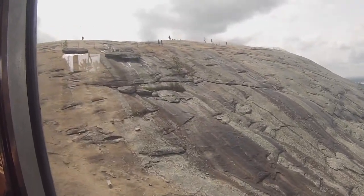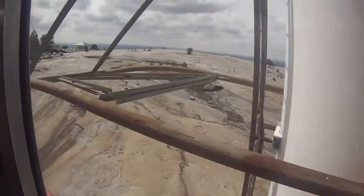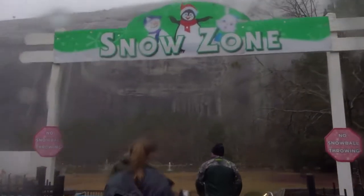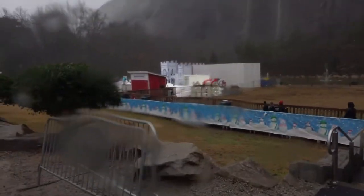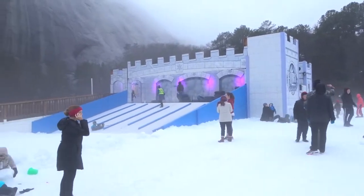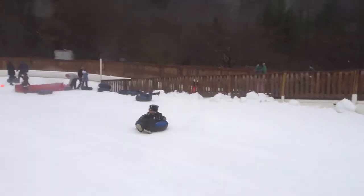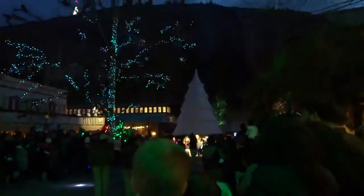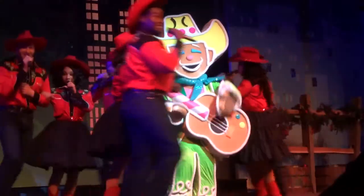The annual pass is probably the best investment you can make for Stone Mountain. This is part one of a two-part Christmas series. Next up is the Snow Zone — a small play area for kids that's all snow, with two separate areas for miniature snow tubes in addition to building snowmen. Thank you so much for joining us on part one, and we can't wait to show you part two with the nighttime events!